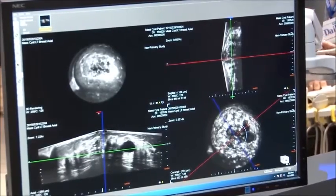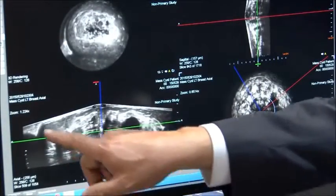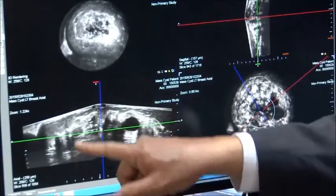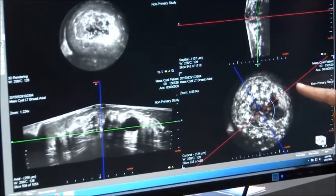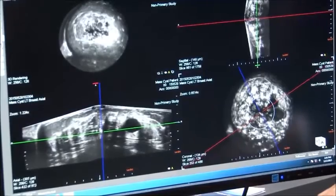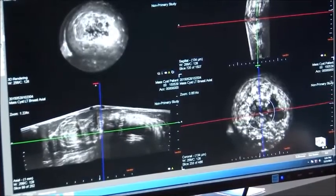So here we see some benign cystic features with posterior enhancement. And as you can see, I want to point out that in all of these images, you see the skin line here, you see the arc of the pectoralis here. That ensures that you're getting all the tissue in your field of view as you're reviewing. And this coronal view gives you the positional data. So now, I'm going to continue to rotate through the case. And so everything that we've looked at in this case so far has been benign. And we see another large cyst coming up here.